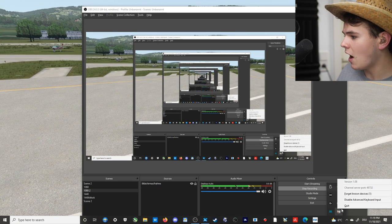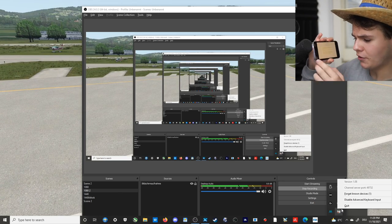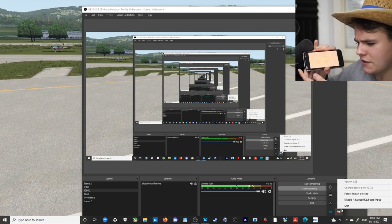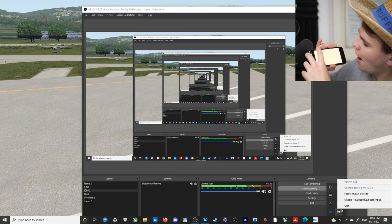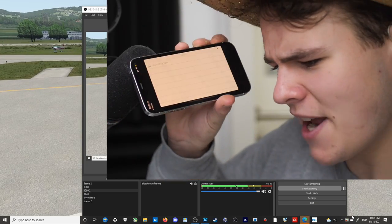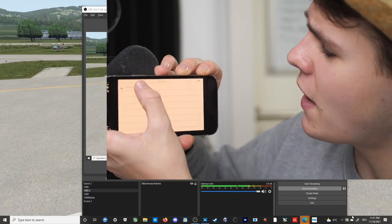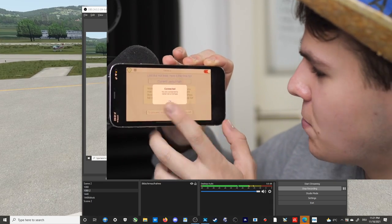And now we just have to launch it here on our iPhone. Of course, it does work on Android as well. So I hope you can tell what I'm about to do. So this is the correlating iOS version now, which helps us connect to the server. And here now, our desktop shows up. I can't even tell anything? Probably not, but we can just press our desktop right here, connected. Can you see that connected? Yes, we're connected to the desktop.